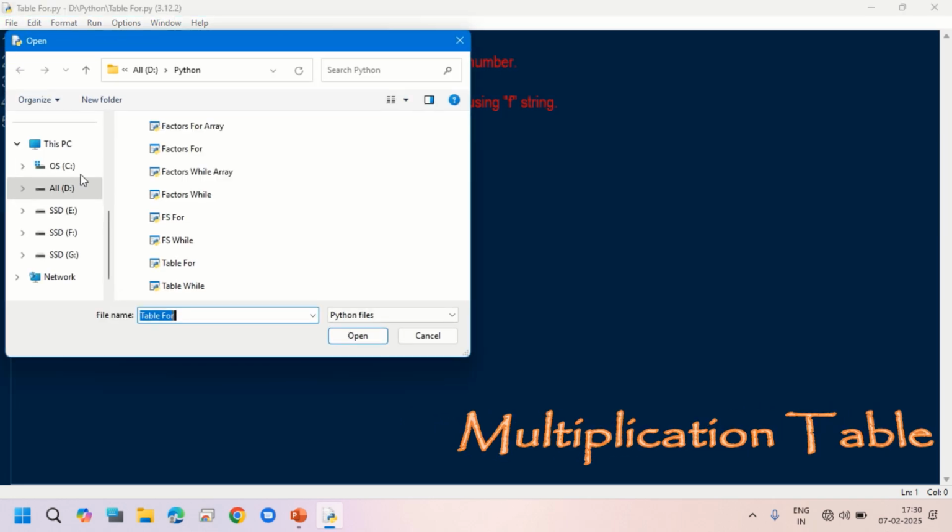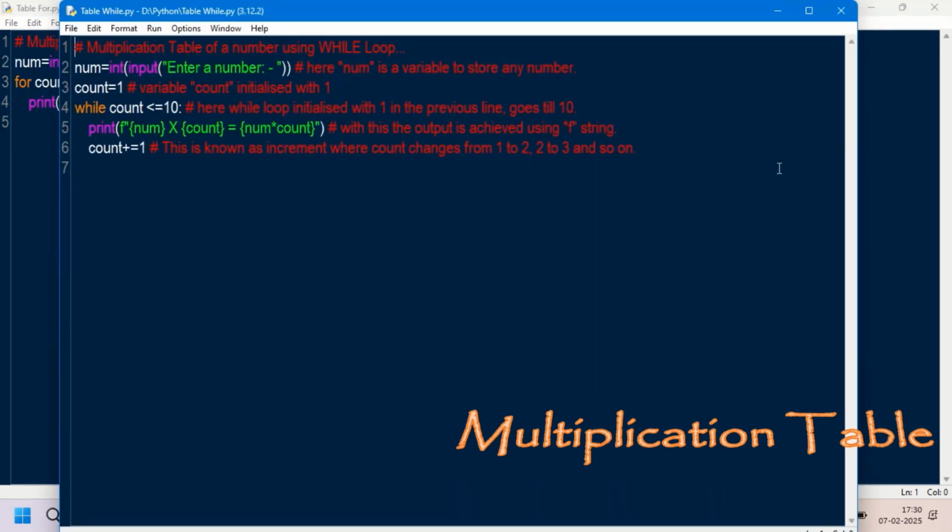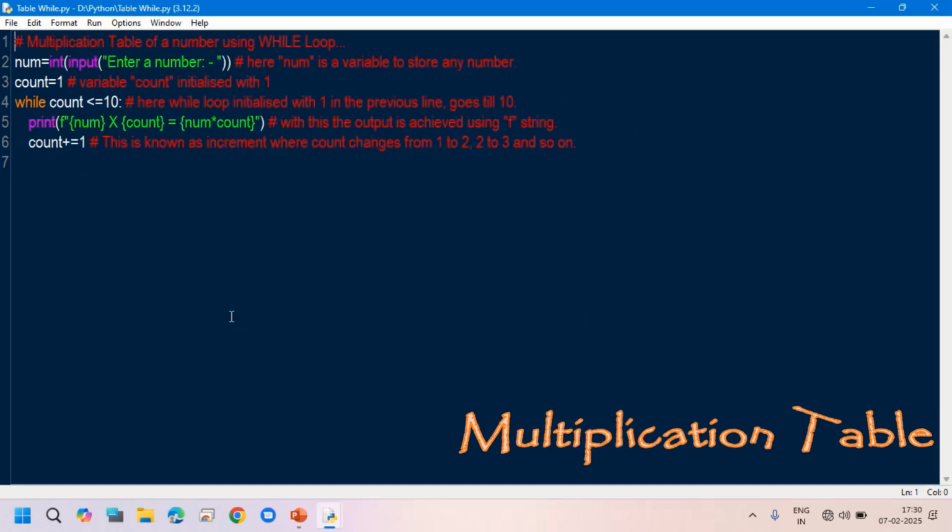So see, while. All right, so here you can see the difference between for loop and while loop is that in for, everything is done within the first statement, but in case of while we need to initialize the repetition step.